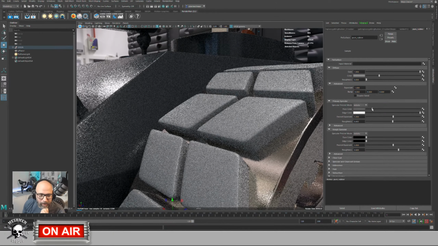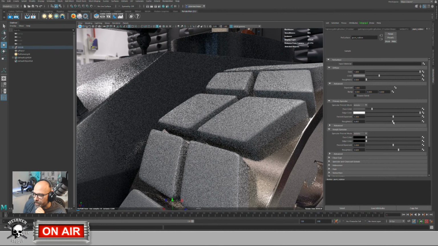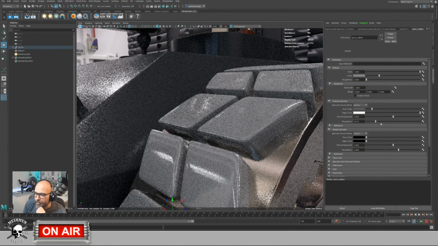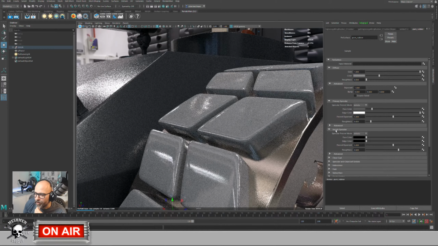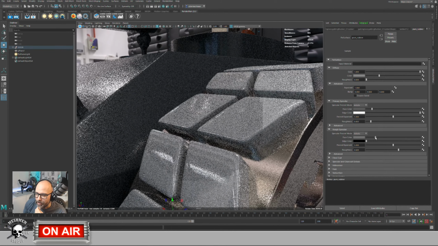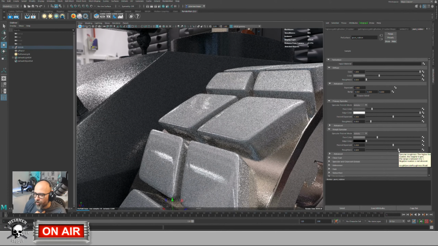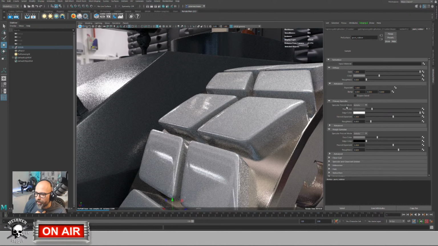If I set face color here and I dial the roughness slider more or less, you can see it's now quite shiny. Now if I go into my rough specular and dial up some of the face color, you can see it. It's set to 0.6, so now I essentially have two lobes: the primary and the secondary rougher specular. So that's a way to give even more interest.